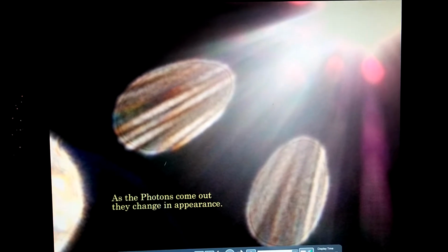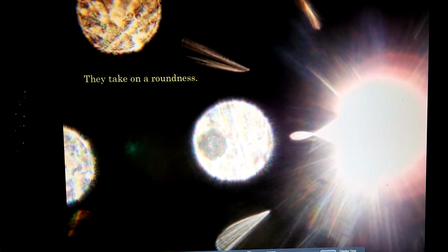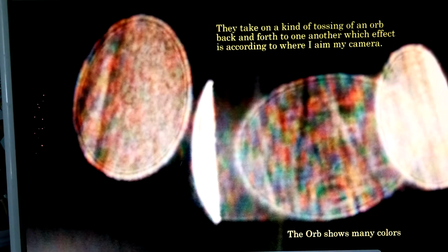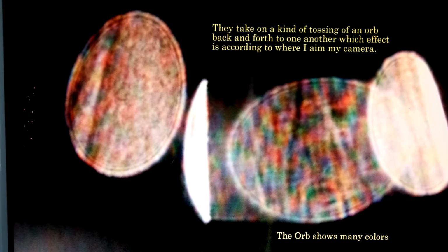Here's another picture. As the photons come out, they change in appearance. And you see the light source, they come forth there. These photons begin morphing. And they can stretch into a ribbon shape. And they take on a roundness when they get a little further out from the light source. My camera catches them in their movements. They can look like an accordion. They take on a kind of tossing of an orb back and forth to one another, which effect is according to where I aim my camera. I can make it go into the one or the other by how I am holding the camera.